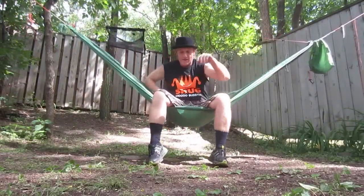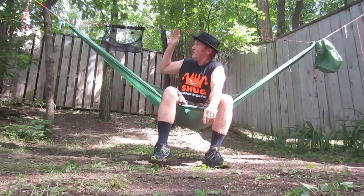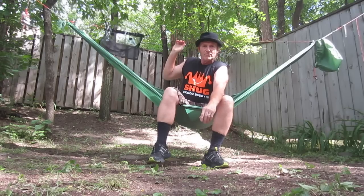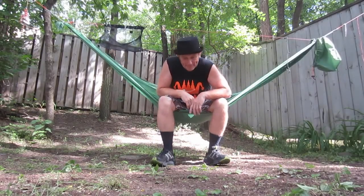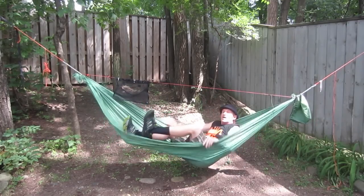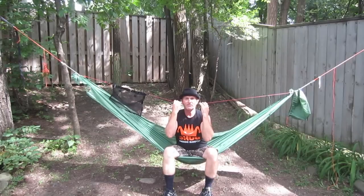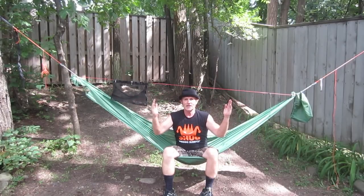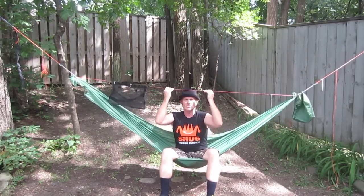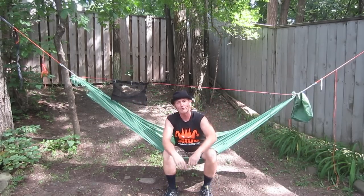When I hang my hammock, I usually sit just on my feet or just touching the ground. That gives me some maximum comfort. Because my suspension is up probably a little higher than 30 degrees, my ridgeline is not super tight — I can bend it a little with my fingers, but that varies from hang to hang. Because of the sag in mine, my ridgeline sits up pretty high, so when I'm sitting around in the hammock it's not down in front of my face. So if you find your ridgeline down in front of your face, try bringing your ridgeline in and creating a little more sag — that'll get your ridgeline up a little bit. Though, some hangs, it may still dangle down. Not a perfect science.